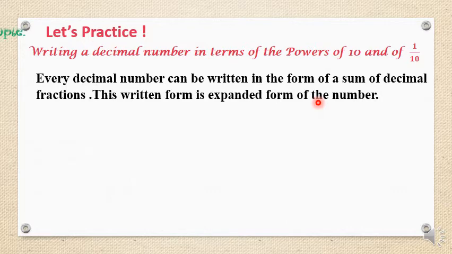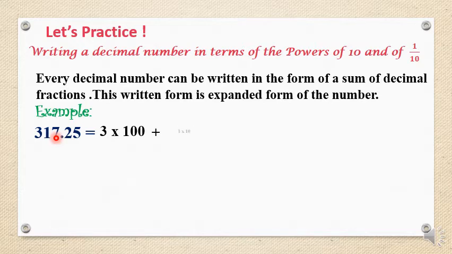Let's take examples. Let's decompose this number. As we said, we start with the whole part. Starting with the 3, it's 300, so we write 3 times 100 plus 1, which is tens, so 1 times 10, plus 7. Now we finished the whole part. When you move from the whole part to the decimal part, you have to use fractions. 2 is tenth. The place value of 2 is tenth. So it's 2 over 10.